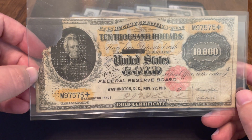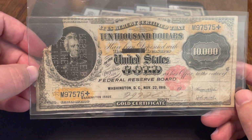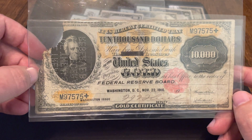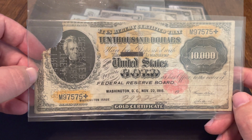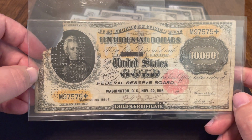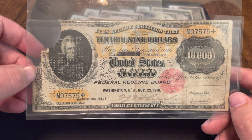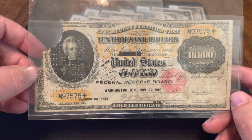Okay, so is this note worth $20,000, $30,000, $40,000, $50,000? Is it worth 10,000? Is it worth 5,000? You could find these for about 1,500 bucks. Tell me this note is not undervalued. A one of 450 from 122 years ago, worth $10,000 at the time. It's only worth $1,500 right now. Yeah, we're going to call this severely underrated.